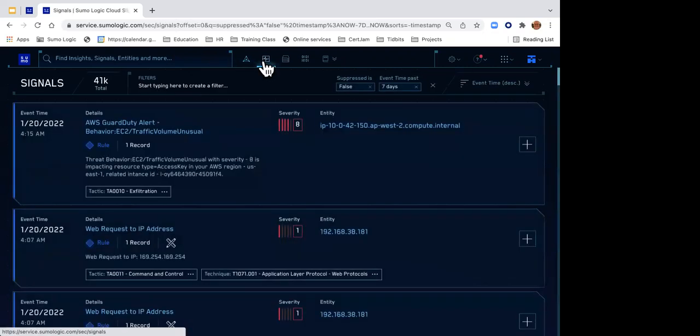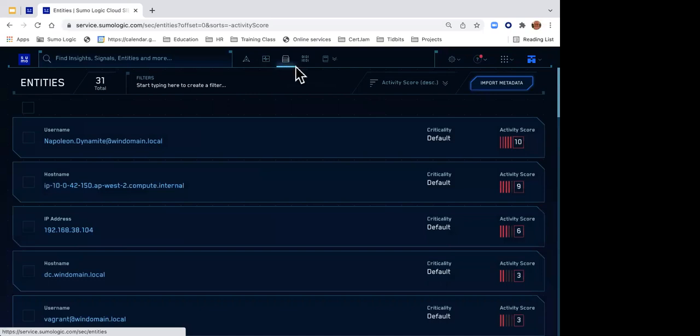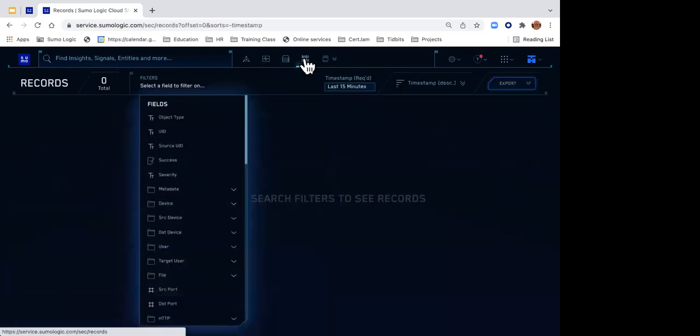Additionally, here, I can also see my signals. So I can just look at my raw signals to see what's going on. I can also look by entity, so I can see which of my entities maybe I want to keep an eye on. And then over here, I can also see my records. It doesn't show me all the records because we literally get thousands, but I can search for a specific record. The only time you really need to look at your records is when you first set up your collection and ingestion process, to make sure the record came in and was recognized by the system, and you mapped things out properly. We typically teach that in the admin class.